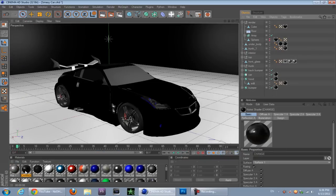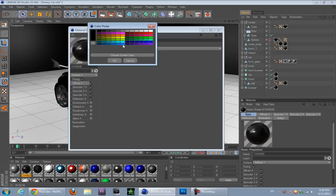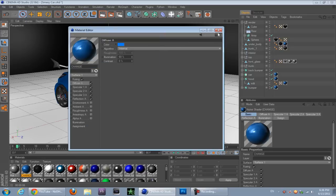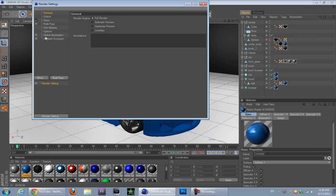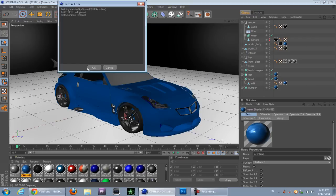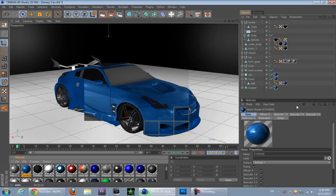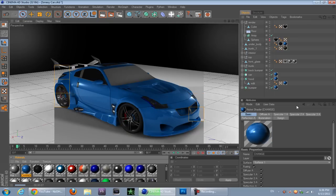And just so you know how I change the color, all you have to do is click this change one that I just made. It's black at the moment. If you just change it to, let's just do blue. And you can then smack on global illumination and ambient, but for the sake of it, I'll forget this, as it cuts the time down. As you can see, it's looking pretty nice, even without global and ambient.